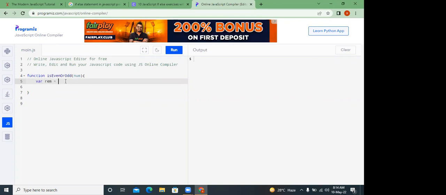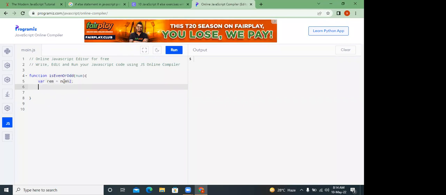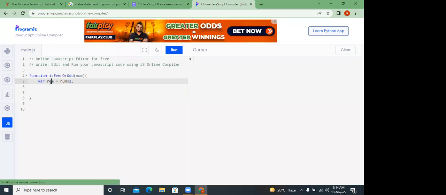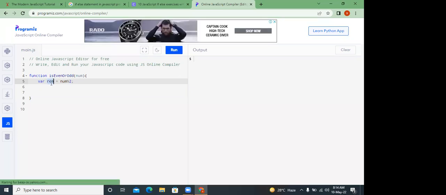Okay, rem is the remainder, num percentile 2. So num percentile 2 will return the value either 0 or 1. If it is an even number, the remainder will be holding 0. And if it is odd, it will be 1, right?